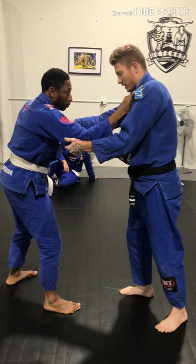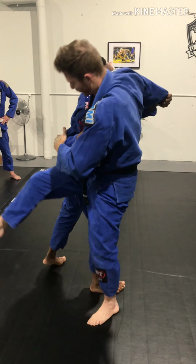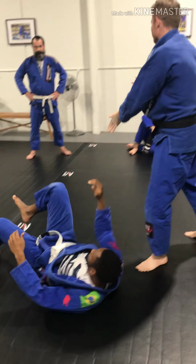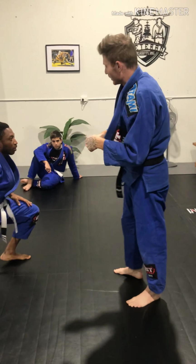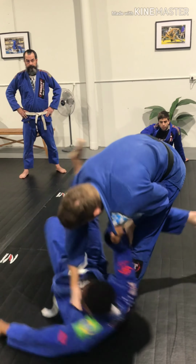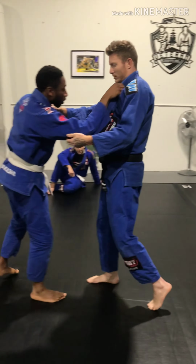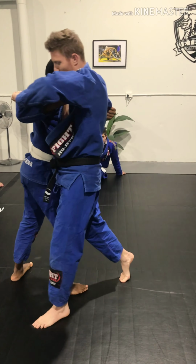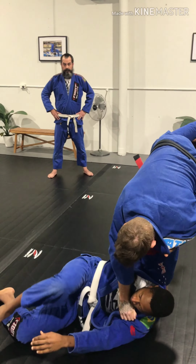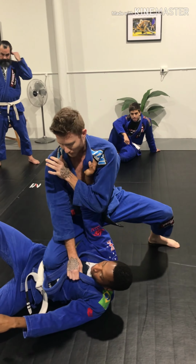So I've got my grips here, step as I get his center of weight up, boom, hip to hip. Swing through, drive, and he should be falling over before my leg actually makes contact. Okay, again, the leg just helps, but he should realistically fall even if I don't use my leg. Okay, so if I go here, I didn't actually use my foot at all, he should still fall. Okay, so we have our grips here, lift, leg comes through, drive, reap that leg out, and then I land with my knee on the belly, good posture, ready to attack that arm.